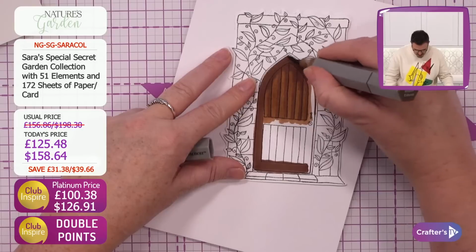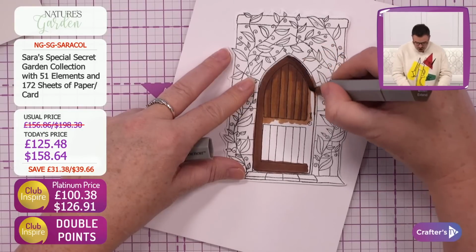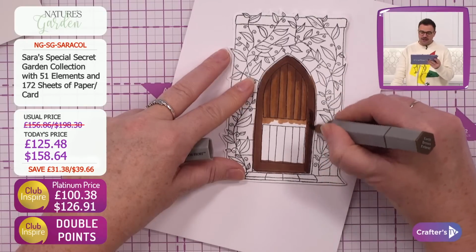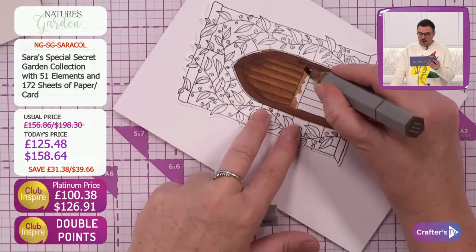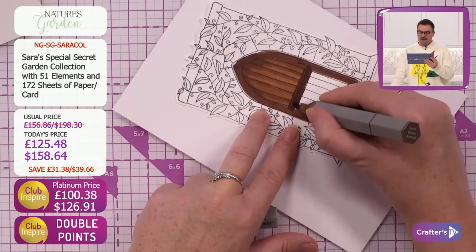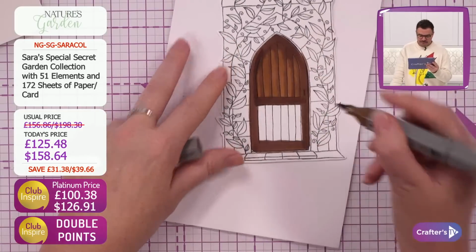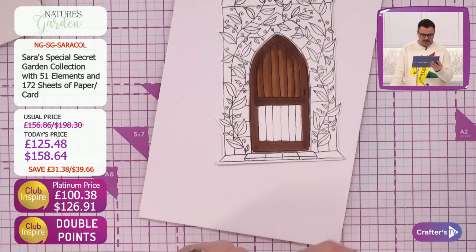Catherine Baker said, I used to live in Charleston, South Carolina, which was full of beautiful gardens behind decorative gates on my walk to work downtown. Always tried to sneak in to see the lovely gardens and fountains. This collection is bringing back lots of happy memories. Oh, that's really lovely. Really gorgeous.